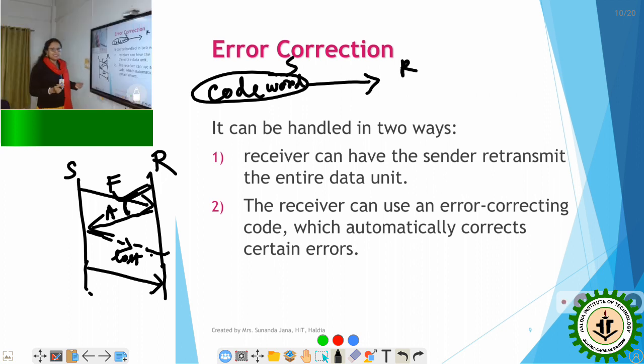The receiver will apply the same process by which that code word was constructed by the sender. It will check, and if the data has no error, then it will generate the value 0. But if there is any error in the data bit, it will simply tell us the position of the error that occurred, and after that we can simply correct it by knowing the position. So in that way, by using forward error correction, we can rectify error.